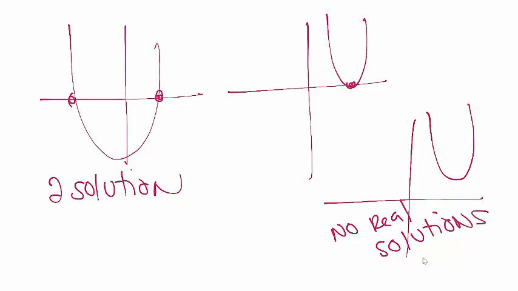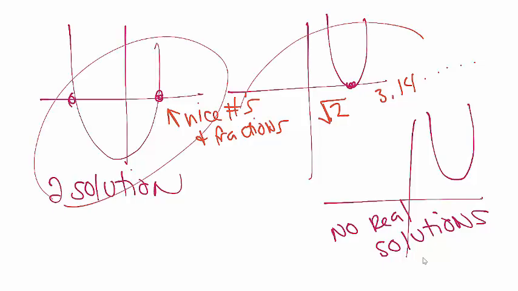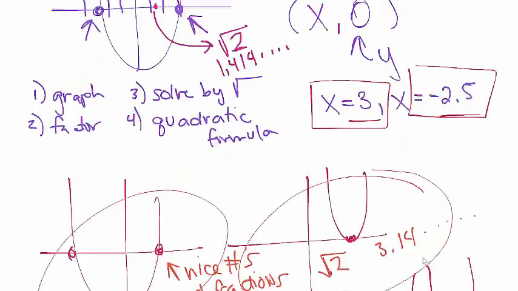Of the real solutions then, just to clarify, they could be nice numbers, or fractions, or they could be irrational, things that are radicals that go on forever. Any questions with that? So we learned about this. Now we're going to learn about this. And there's actually a way to tell which type you're going to get called the discriminant, and we'll talk about that next time. So on that note, here we go.